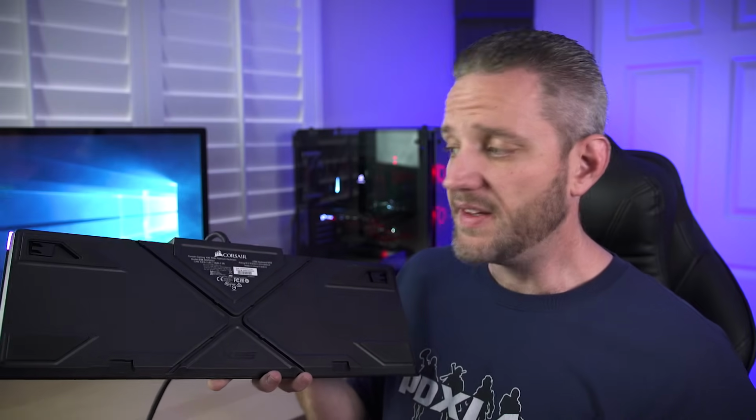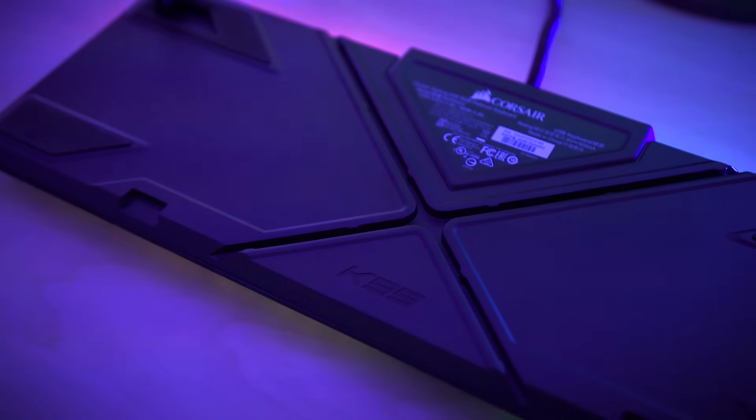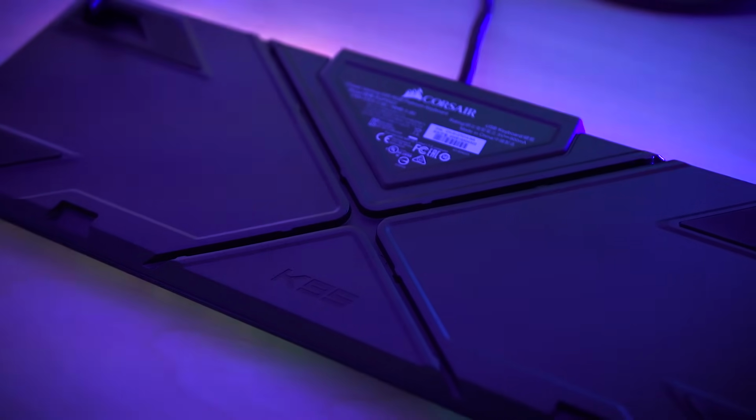We talked about it a little bit at CES, but on the back here you have a channel that's kind of a cross channel here, so you can control which side of the keyboard it comes out of. This is actually designed for corded headphone users, so that you can have the headphone cord come out the middle of the keyboard and not be routed around it, which can get in the way of your mouse. And if you're a competitive gamer, then maybe that would bother you, having the mouse routed around your keyboard. It's never bothered me, but it's a function that's there nonetheless, so you can take advantage of it.